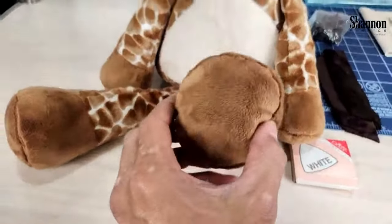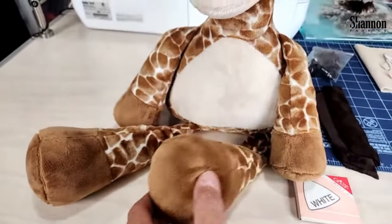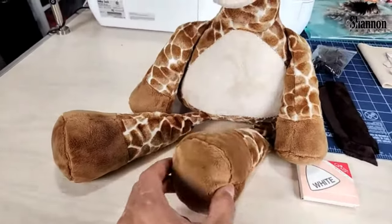We're doing the simpler mane, which is what I'll show you how to do with this tutorial. This was a little bit harder mane with the fur type of thing. And then the hooves are another big thing. So we're going to do the round hooves, and I will show you how to do cloven hooves a little bit next time. They're a little bit different, and we will work through those. So these are the round hooves. I'm going to call them the simple hooves. They are the simple ones.